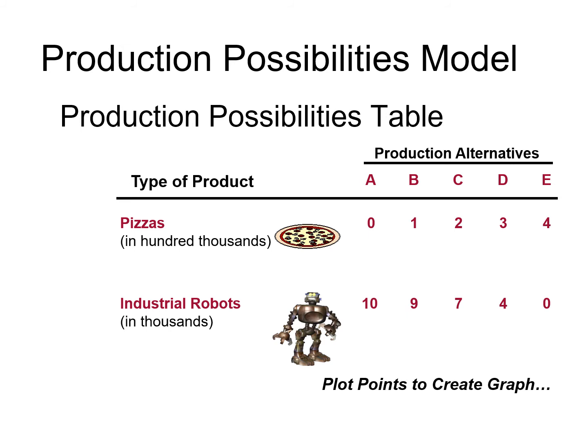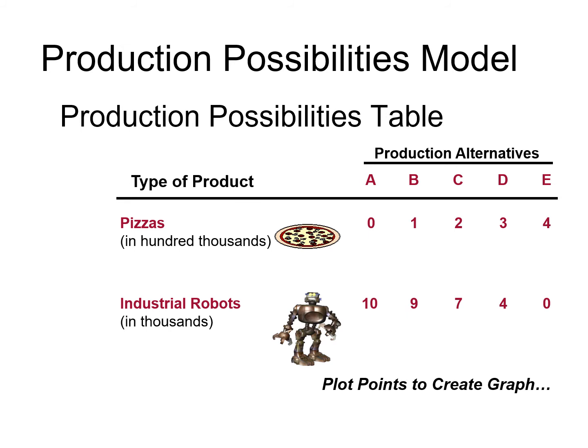Currently producing no industrial robots, no capital goods, all consumer goods, all pizzas. Now society wants some increase in robot production, an increase in capital good output. The only possible way to increase robot production is to decrease pizza production. As we make a choice, a marginal choice from E to D, we shift resources away from pizzas into robots. Society increases robot production by 4, decrease in pizza production by 1, therefore 1 over 4, each robot costs 1/4 of a pizza.